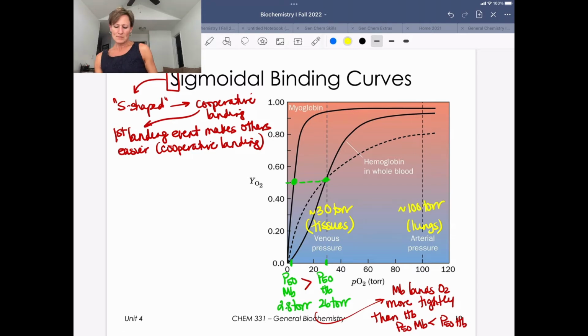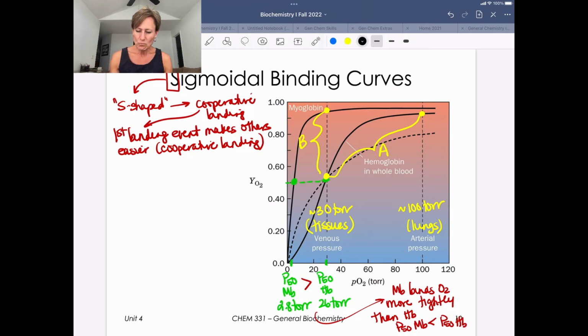Okay, so 3 points that I'm going to highlight here. Then we're going to look at the differences between these points to recognize different things that are happening either within hemoglobin or between hemoglobin and myoglobin. So this is one point that I'm going to look at. This is another point. And then here's my third point. I'm going to define the difference between these 2 points as region A that we're going to talk about. And then the difference between these 2 points is region B.